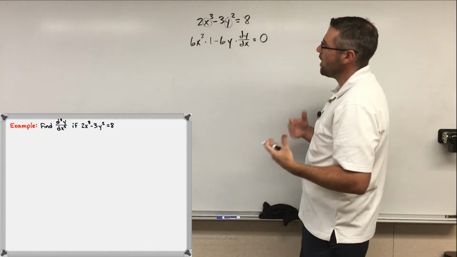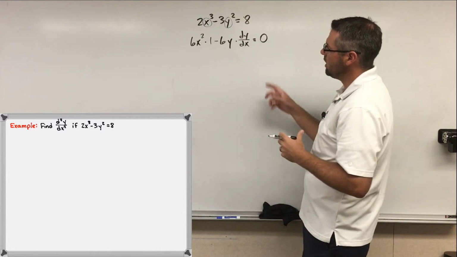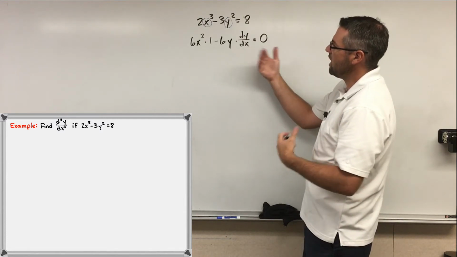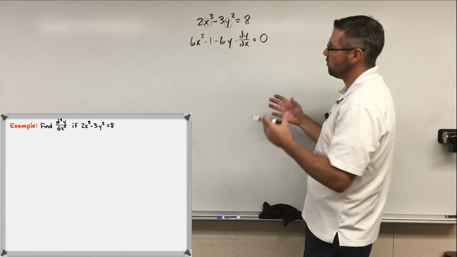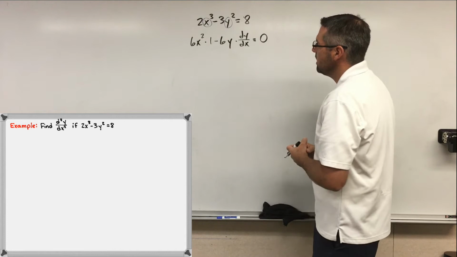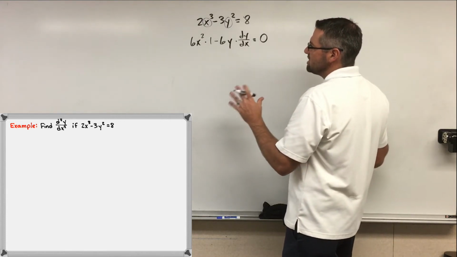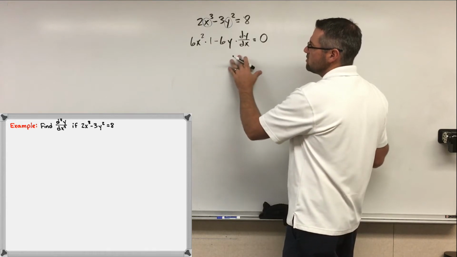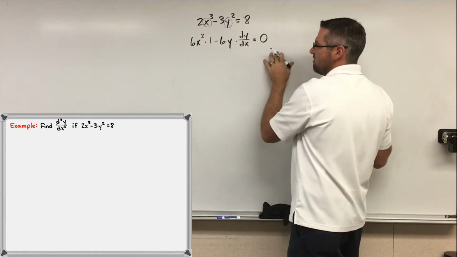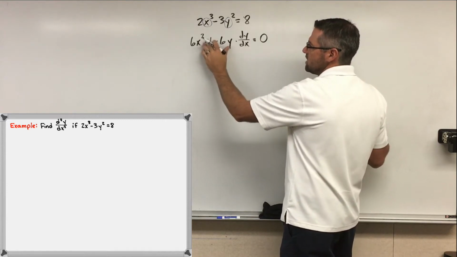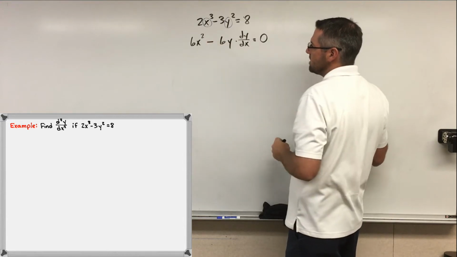Now we have a couple ways to go about finding the second derivative. We could isolate the first derivative and then take the second derivative, or we can just take the derivatives of both sides again, and you'll see that we end up with a second derivative. I'll go ahead and do it both ways so you can see what it looks like. The first thing I'm going to do, like method 1, I guess you would say, is take the derivative of this. Now, you got the 6x squared times 1. I'm just going to rewrite that as 6x squared, just to keep that simple.